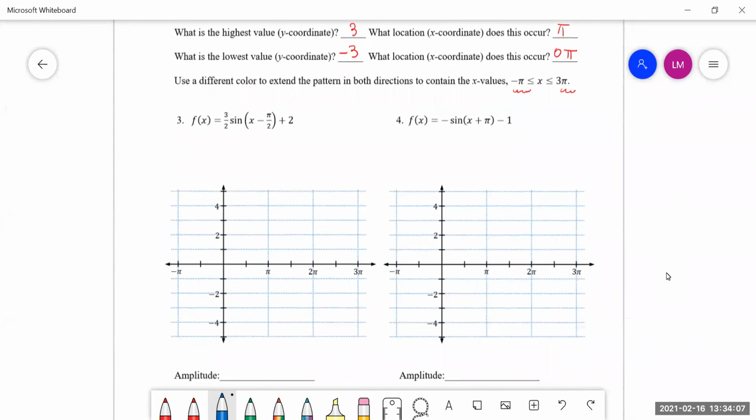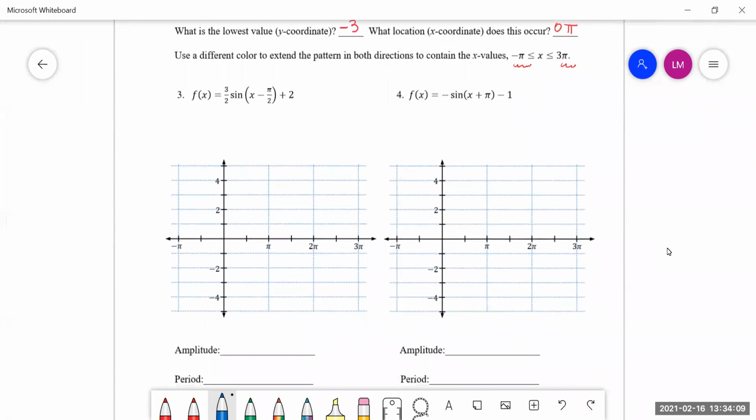Wave curve. All right, I'll do one more with both shifts, horizontal shift and vertical shift. I will do number 3. I want red. And I want you to do number 4, because you're awesome. And then we're going to talk about number 4 in class. We'll go over number 4 in class and we'll do a couple more to practice. I'm going to do the hardest one because I'm nice. There we go. That's the amplitude.